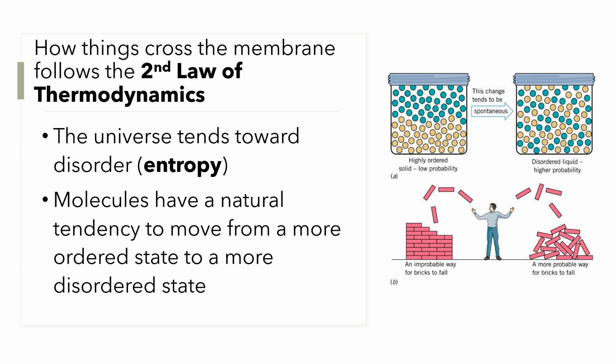Now, living beings don't like that. We like things to be very ordered, and we need them to be in order to do many different chemical reactions and to get energy and things like that. So really, when we think about the second law of thermodynamics, we can think about it in the way that these two graphics are showing us here.